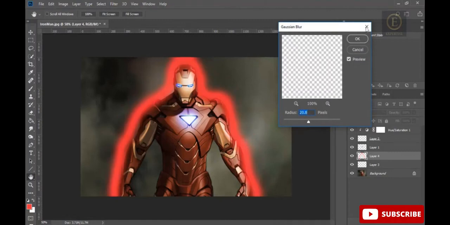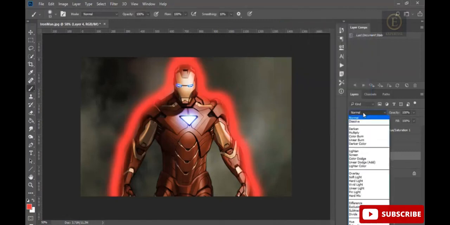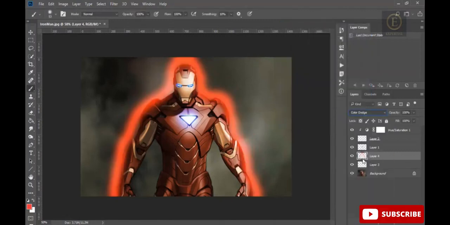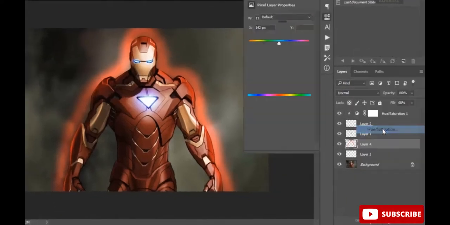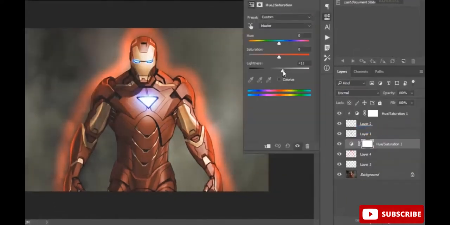Blur. Okay. Color dodge. This is our light. Reduce the fill opacity. We add some lightness.